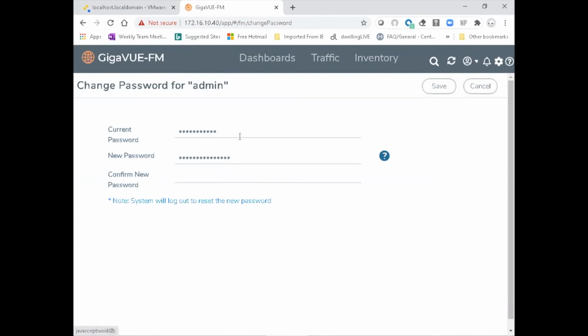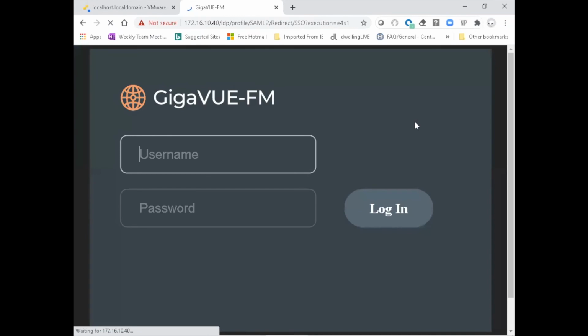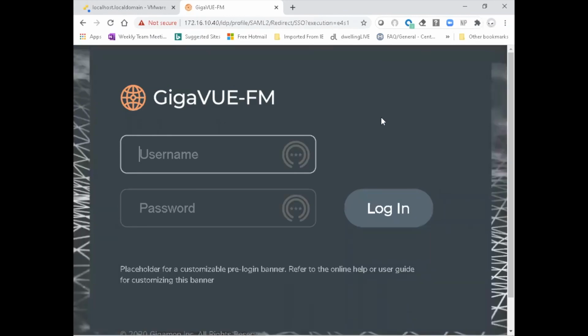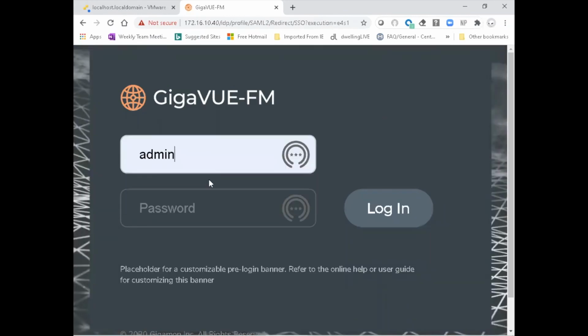Typing my secure password once again. I'm going to save it. Password was successfully updated. Now when I log in with admin, I must use the secure password that I had changed to.